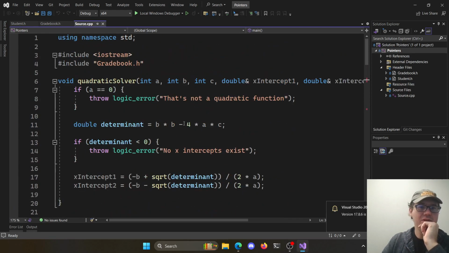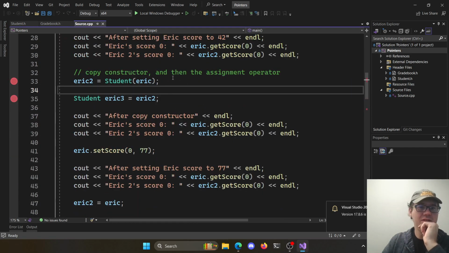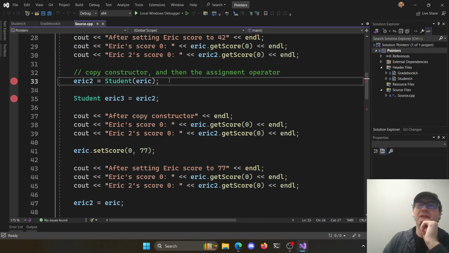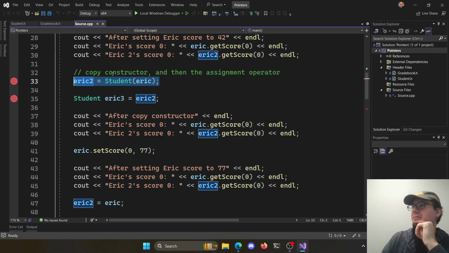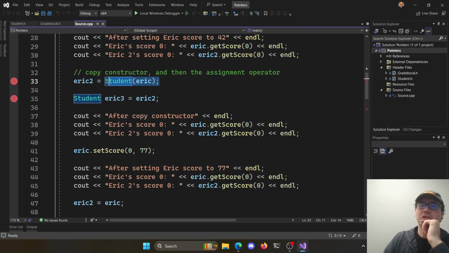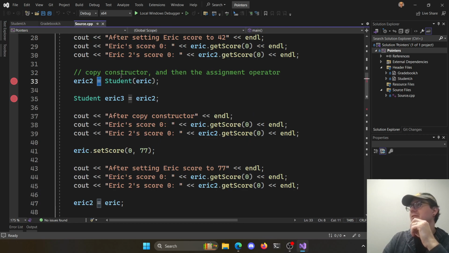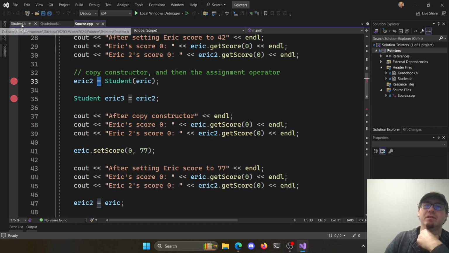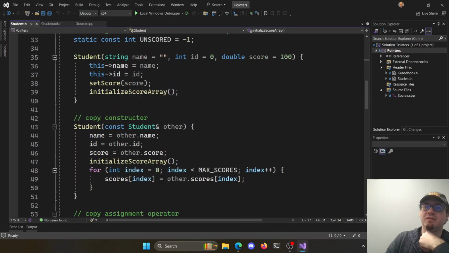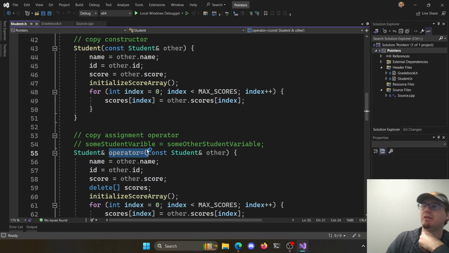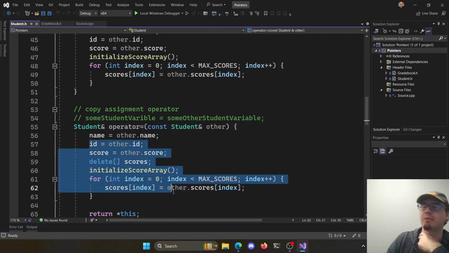Let's see, did I leave the note in here? Yeah, so when we did this version here, the copy constructor was working fine, but then it was hitting the assignment operator, which we hadn't written yet. Once we wrote the assignment operator in the student class, and we could assign to another one, it started working just fine, and that scores array was okay.